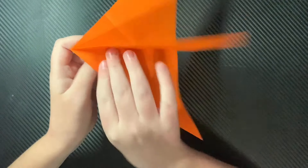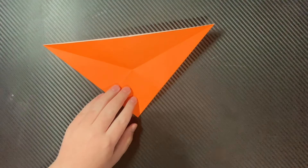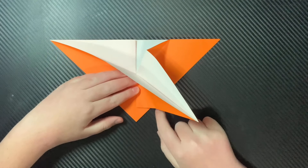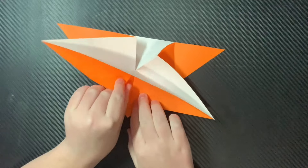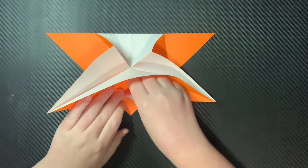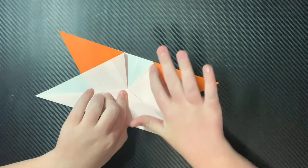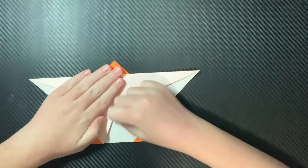So now you're just going to open that up. You can put this right here. And you're going to take these two creases and put them into the center. And you're going to create a new crease right here and here, just like that. You don't need to do it simultaneously, but it won't lie flat if you don't, so you kind of need to do them in quick succession. You can just lie this flat now and kind of fold those in - just flatten them out.